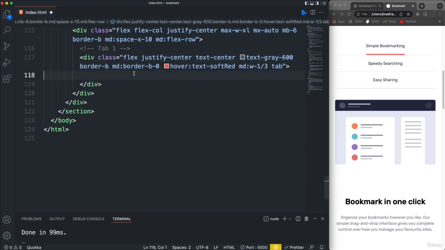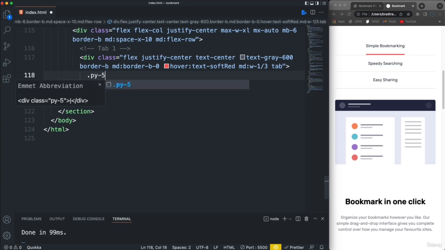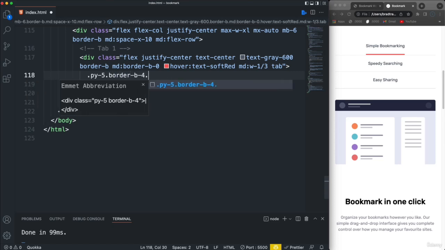And then in here, we're going to have another div that wraps the text. We're going to give it some padding on the y-axis, and then we're going to have a data target on this. We're also going to have a border when it's active, but yeah, let's do that because the first one is always going to be active, so we want to have this red border underneath. So that will be 4. We'll do 4 width. So border-b, so border bottom, and then 4, and then the color, so border, the color will be soft red.